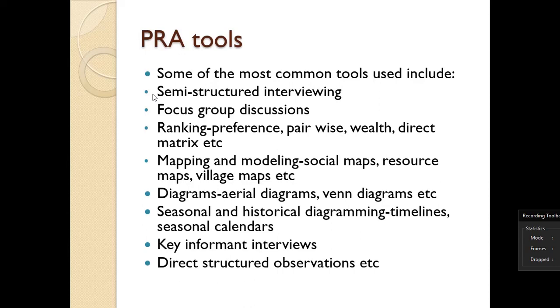Some tools to use during participatory evaluation could use ranking, prevalence, focus group discussions, structured interviews, seasonal and historical diagramming, key informant interviews, and so on. So think about all those different mechanisms or methods that you can use to involve stakeholders to generate evidence that would give you enough data for decision making. You can visit, for instance, Chambers 1995 or 1994 to look in more detail at these different evaluation tools.